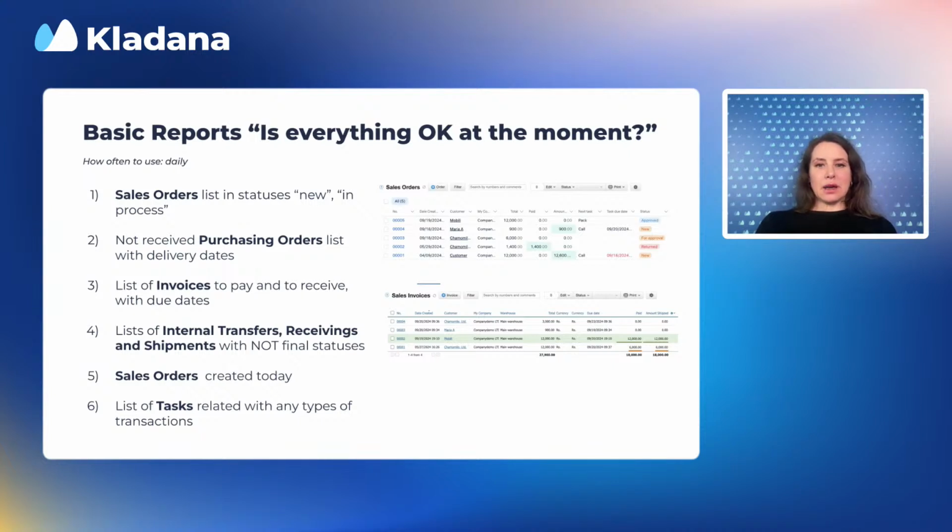In Kladana, these reports can be used as saved filters in the proper tabs, and clicking through the filters shows you the overview in the interface. You can also set up automatic emails, so that daily you get a list with a given filter in your inbox, and you can check it without going to the software.